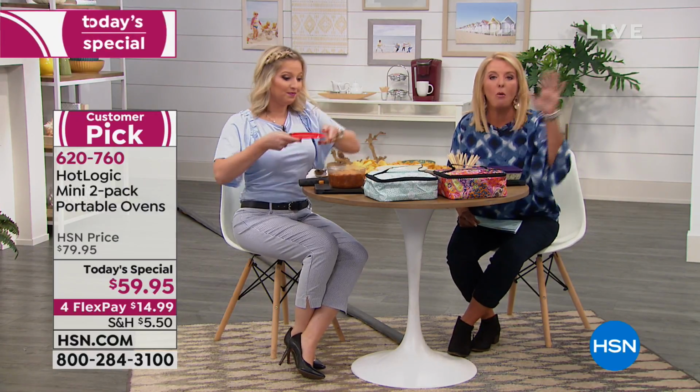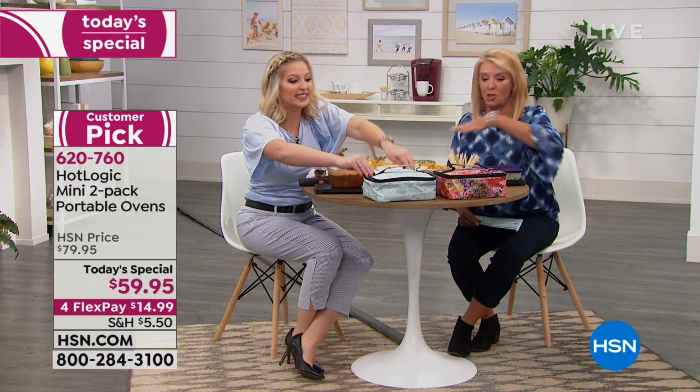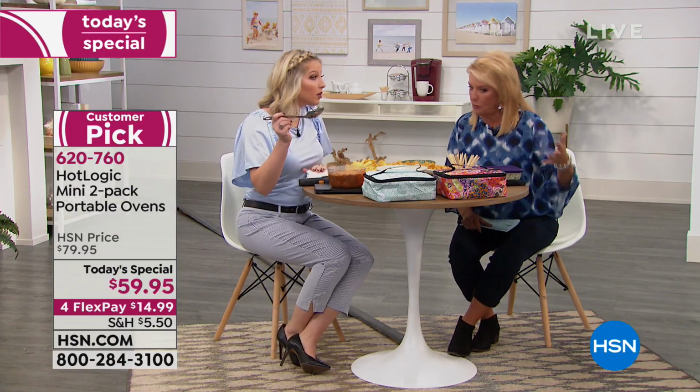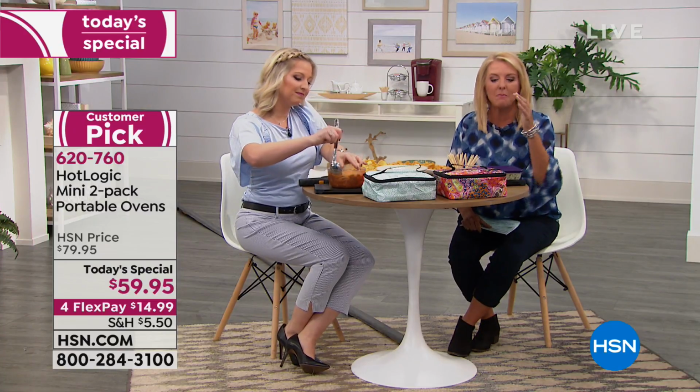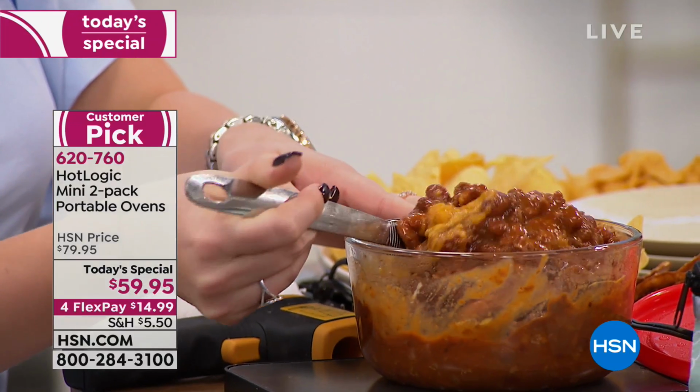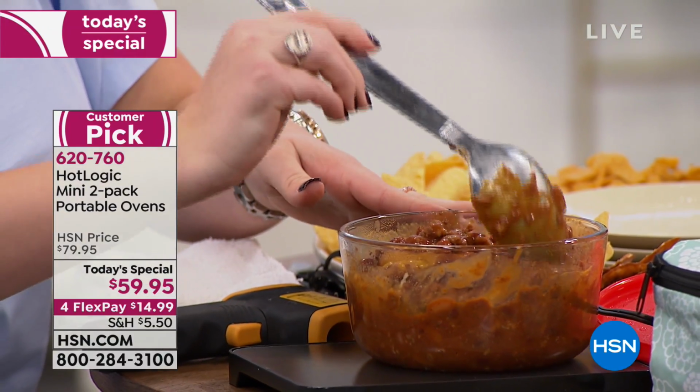Now think about dips. Oh my gosh. You've been invited to someone's house, and let's say it's for the football game, which we're all getting ready for. Can you imagine making this ahead of time? Then all you do is you go in, you plug it in when you arrive, and it's ready to eat by the time halftime hits.